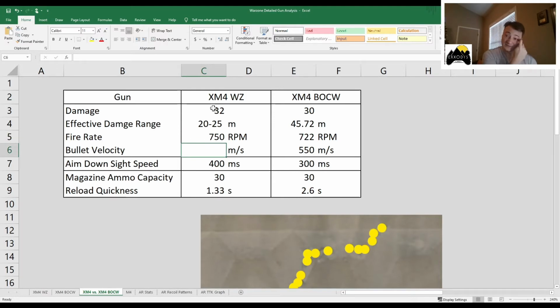I do not have the bullet velocity stats for Warzone yet. I'm still trying to figure out a good way to do it quickly and effectively. I think one of the worst things about trying to pull these stats is that whenever I jump into the Warzone bot lobby, I have to do bounties to get a loadout, and then I can start testing out the gun. So it's a long process. But anyway, the aim down sight speed is slightly increased.